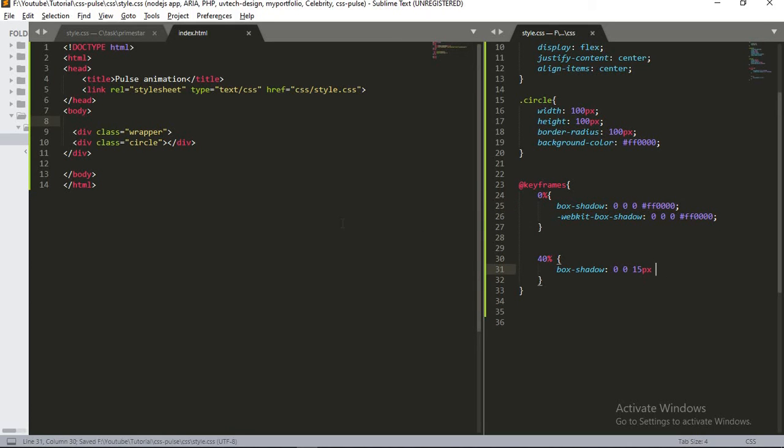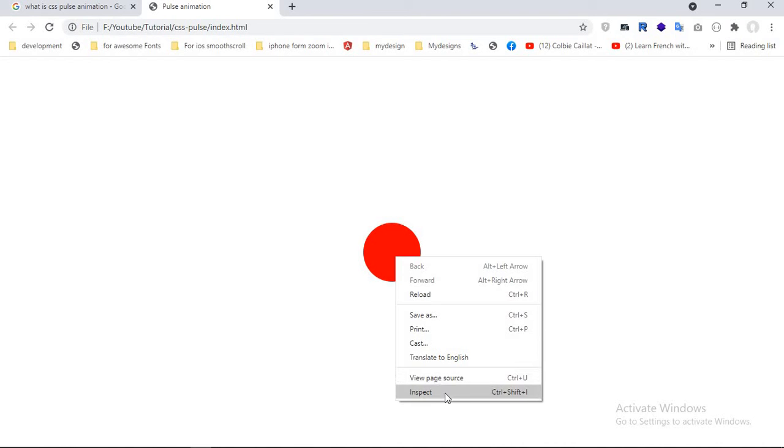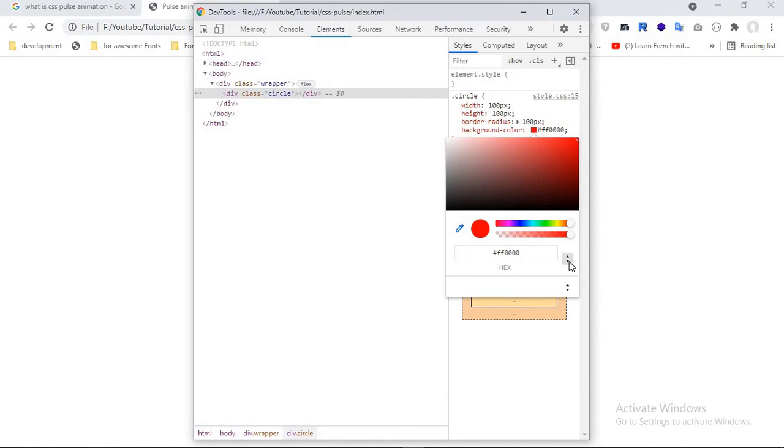So we go to our browser, inspect it, and click here, then you can see this color in RGBA form, red, green, blue, and the opacity is now 1.